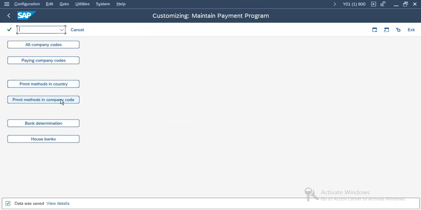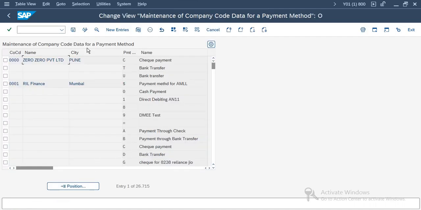Now payment method in company code. Whatever payment method we have created here, now we will assign to our organization.